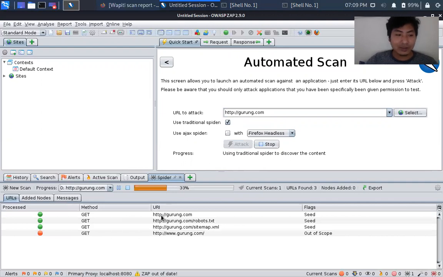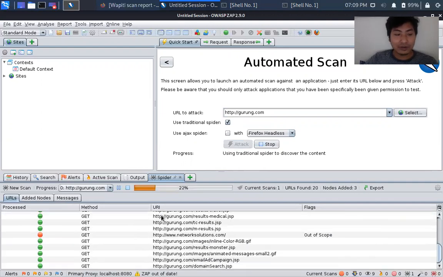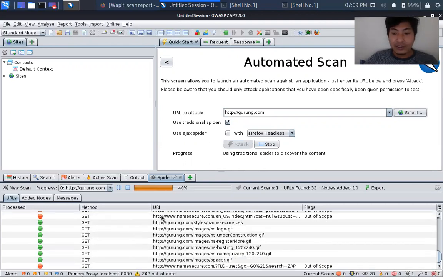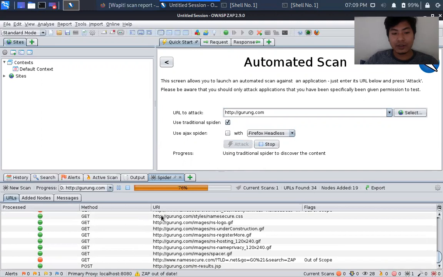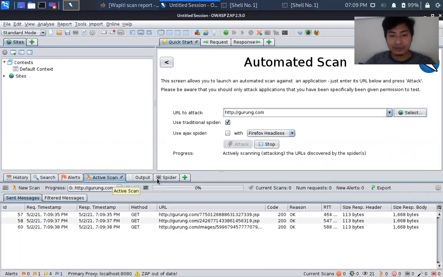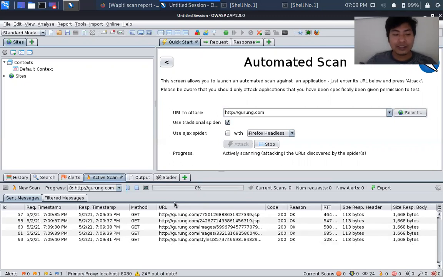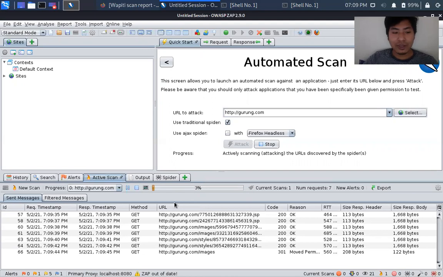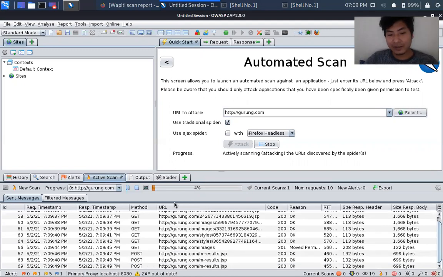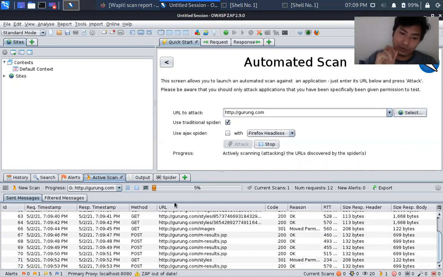And this is the spider. It is used to automatically discover new resource URLs on the website. It visits those URLs, identifies the hyperlinks, and adds them to the list. Once the spider is completed, it activates the scan. The active scan is used to find potential vulnerabilities by using known attacks against the selected target. It gets the target from the spider attack. It takes time to complete.